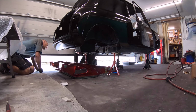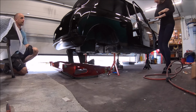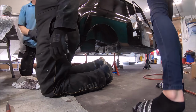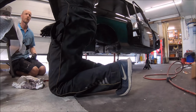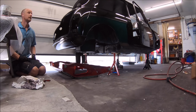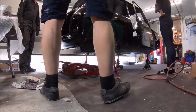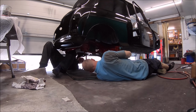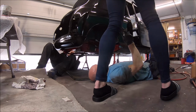Putting the subframe in, quite an easy job if there's two of you, and we had Lucy on hand as well just in case it all went wrong. It's always nice to have a second pair of hands, but a third pair of hands even better, isn't it?